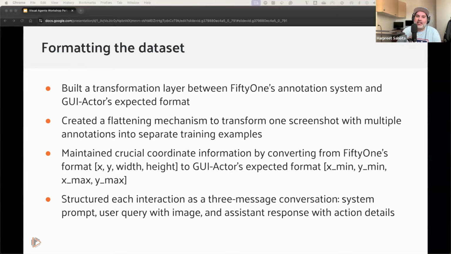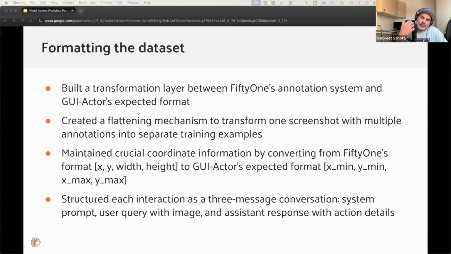There's a huge challenge when we're trying to adopt the 51 annotations for the GUI actor model. As we've seen, 51 is storing the UI interactions as key points and bounding boxes that are attached to a sample. But when we're training our model, we need a JSON-like structure that's a conversation, right?